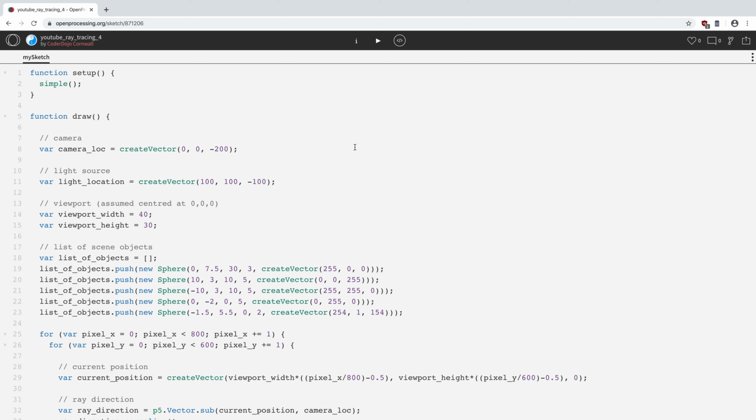Great, so we have a simple scene with 5 objects, different colours, and I'm hoping to be able to now start modelling reflection and being able to see some of these objects in the other objects.